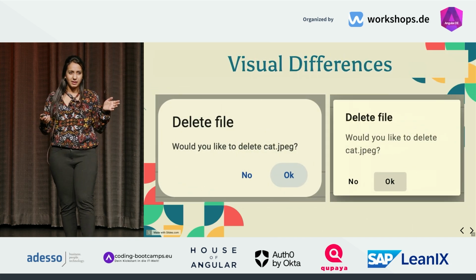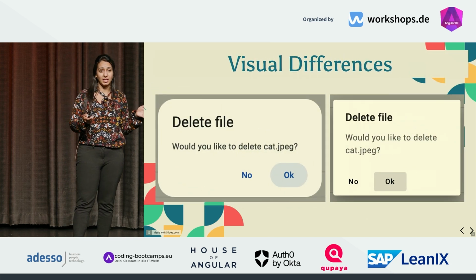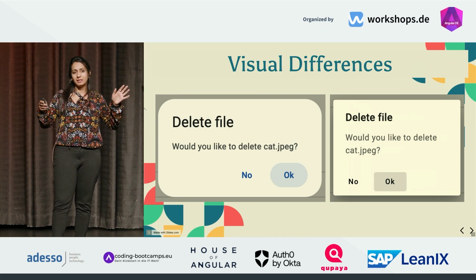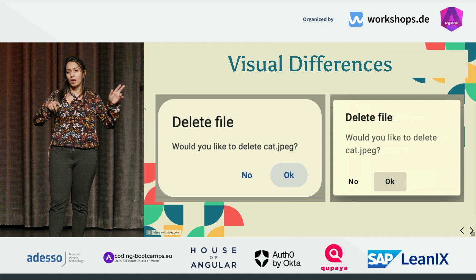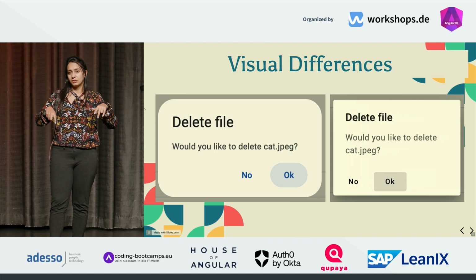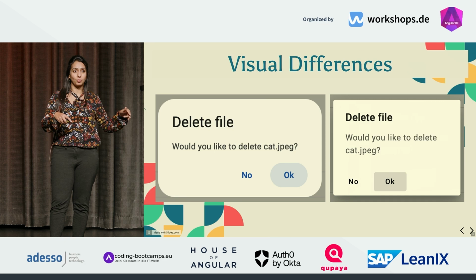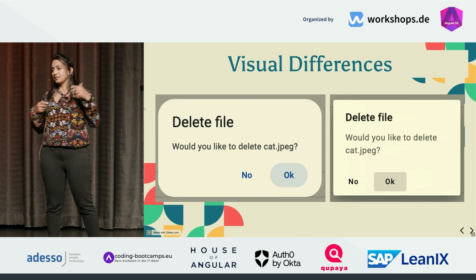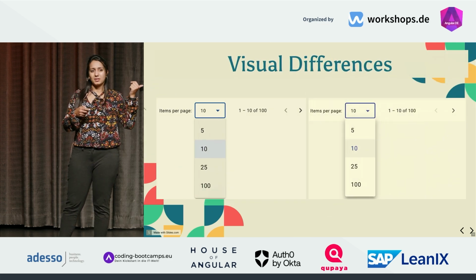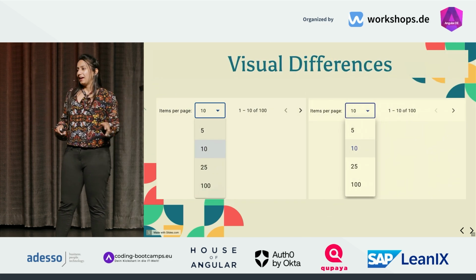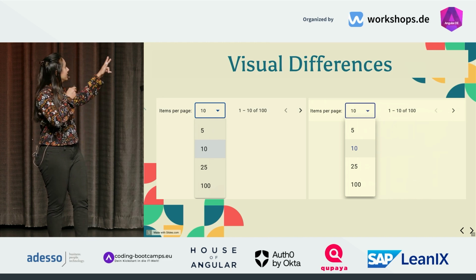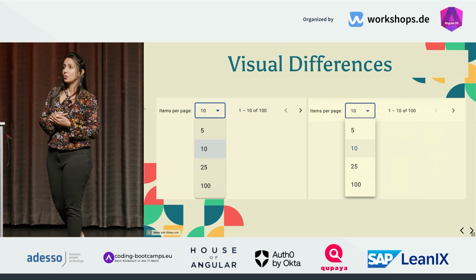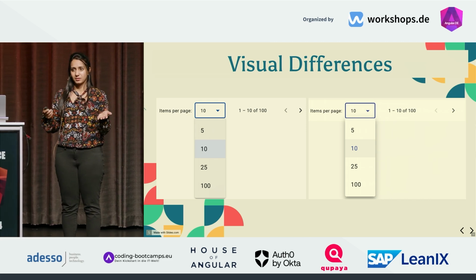Or, I think every application has a dialog, and the one on the left versus the right kind of makes it easier to identify what actions the user can take and which one they select. So maybe y'all can think within your heads amongst yourselves as I'm scrolling through these. This is a paginator, which one do you prefer, left or right? Again, I think one is clearer or crisper, and also more aligned with all of the other Google products and services that we use.